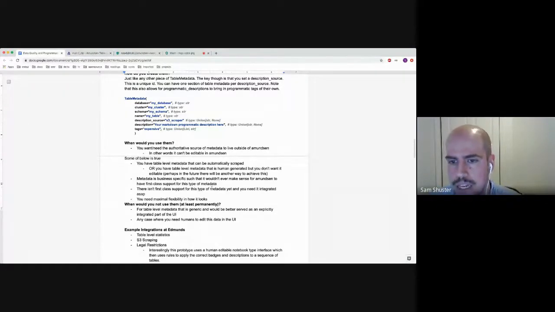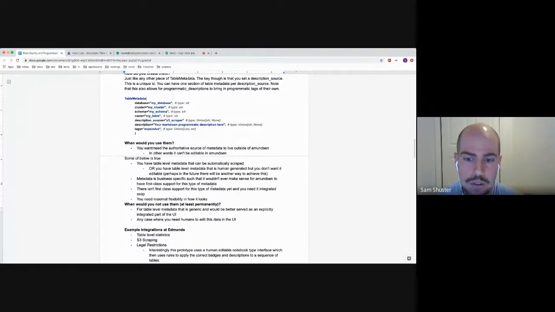There's some metadata that is very business specific. If it is so business specific that it wouldn't ever make sense to generalize, that would be another good use case here, because unless you want to customize Amundsen yourself, it probably won't make sense to actually contribute it back to the open source tool. Another possibility is that maybe it is generalizable, but it's just a POC that you're working on. You need it ASAP. This is a very quick and easy integration that you can use out of the box. So that might be another reason why you would go down this path.